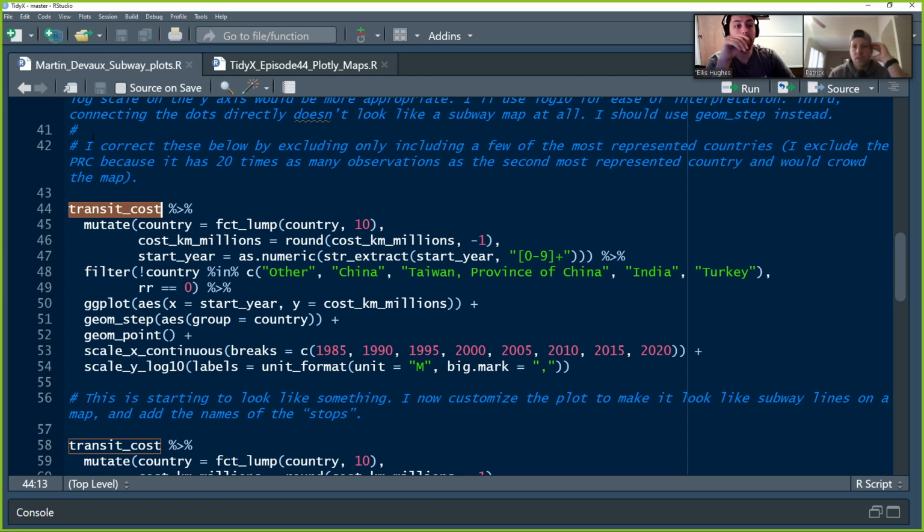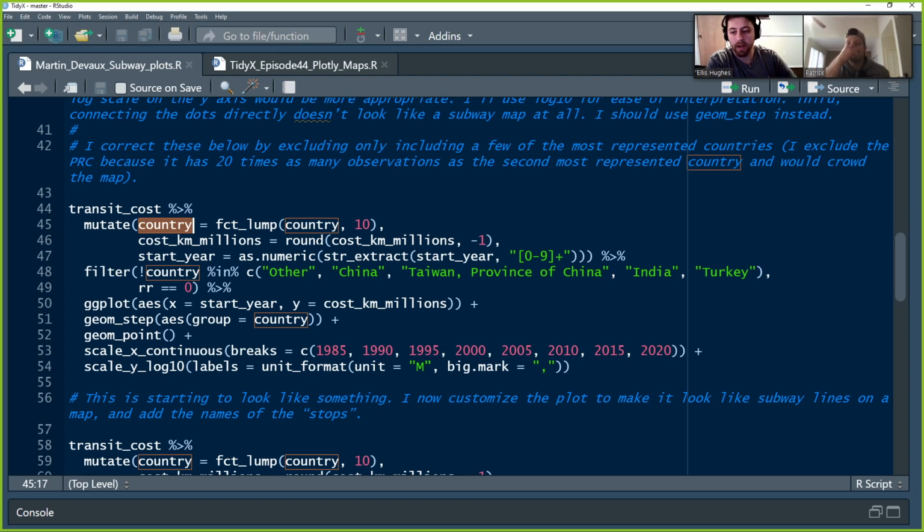Yeah. And this will be by the number of appearances. This is not based on anything else. You can do factor lumping based on another column. Here it's just based on number of appearances. Like you could have done it by price per million. So it's possible that there's a country that had one really expensive incident of building, one incident of building a really expensive transit, and they would be maintained. This is actually the number of events, cases, the number of projects. Projects, yeah. So that's now converting country into factors.